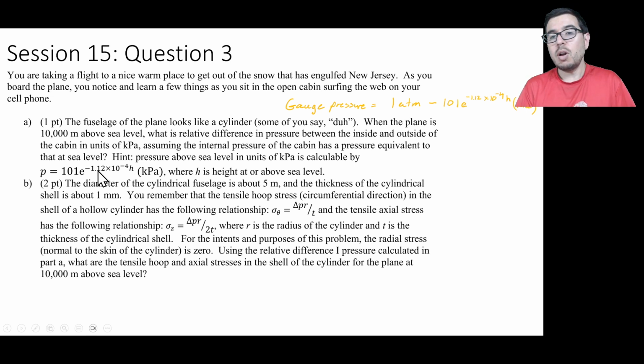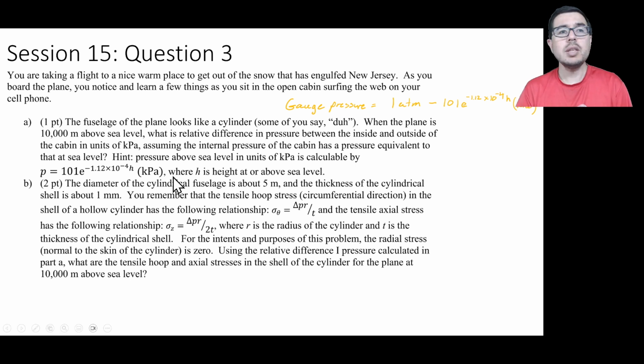Now, you could argue this may not be the most accurate constant here. It depends on temperature, and it might be a little bit low. But for this problem, we're going to go ahead and use this exponent. Maybe minus 1.2 would be more appropriate, like at 15 degrees Celsius. And you can look online for calculators that go through these calculations.